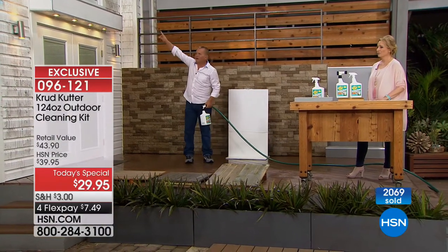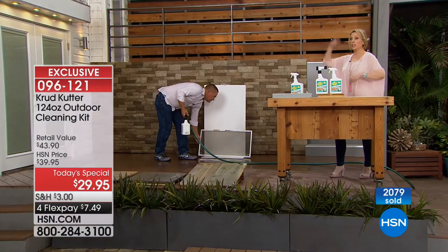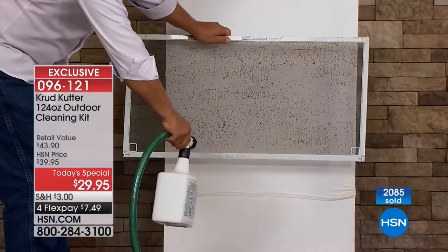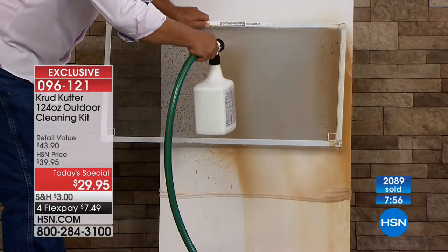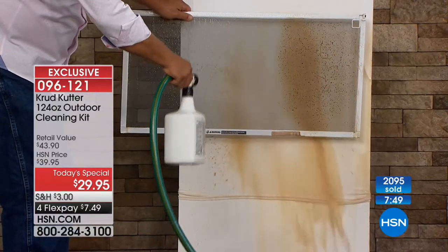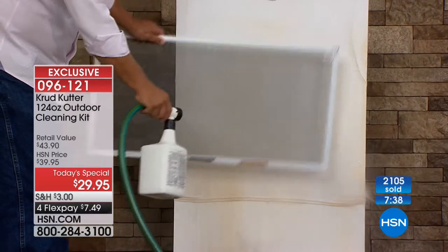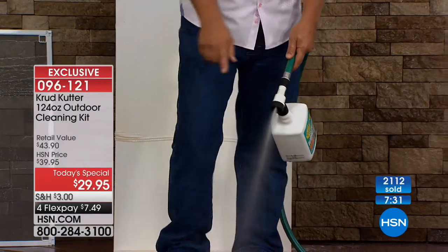For screens on upper windows — normally to clean your windows you'd have to remove the screens, get on a ladder, climb up, take screens off, wash them, climb back up. Not with Crud Cutter. Your screens may look clean, but I hung a t-shirt here to show how much dirt builds up — mold, mildew, dead bugs, dirt, pollen from springtime construction dust. Crud Cutter cleans your screen and window at the same time, so you can walk around your house cleaning multiple surfaces at once.